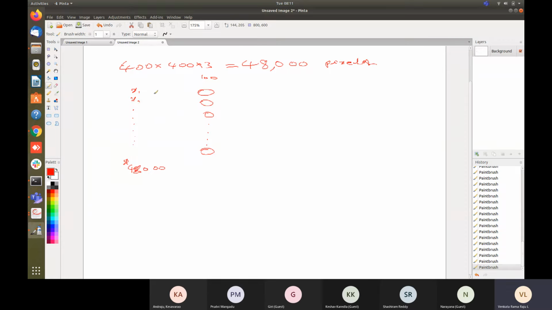Now, what is the weight matrix size here? Suppose that the bias term is not there. Don't be worried about the bias term. What is the weight matrix size? 1 by 48,000. For each node you need 48,000 weights, right? That's a vector: W1, W2, and so on up to W48,000.